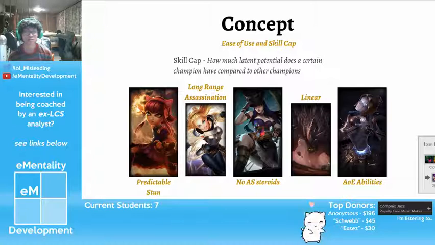Malphite, skill cap's relatively low because Malphite is very linear. He has an ultimate which engages, and then that's about it. Besides his little shard Q thing and his slam on the ground, besides that, he's kind of predictable.